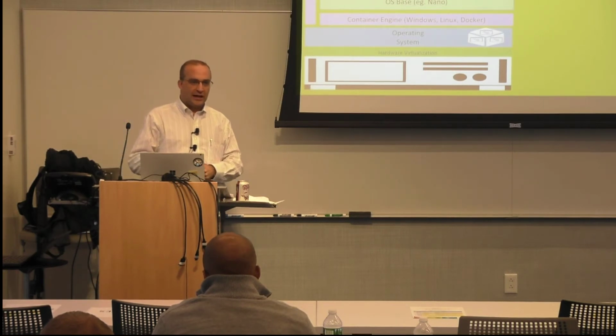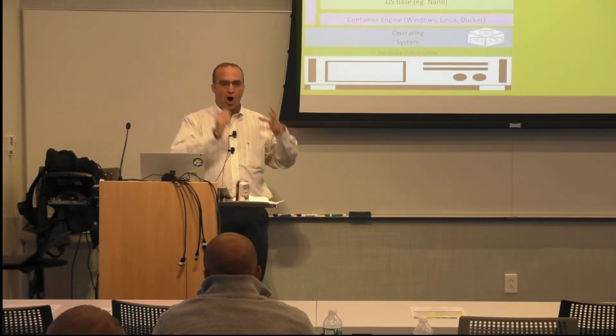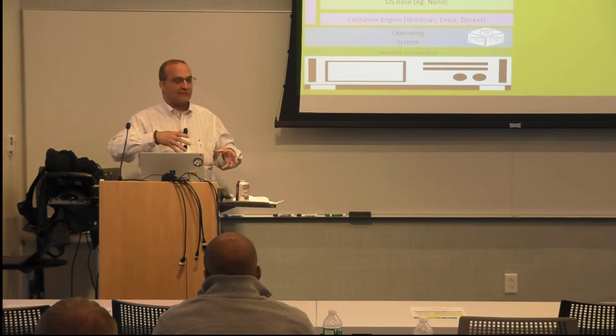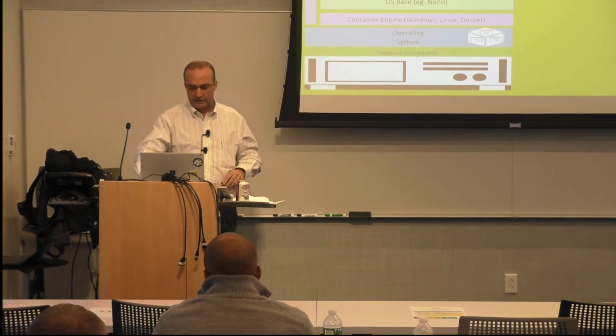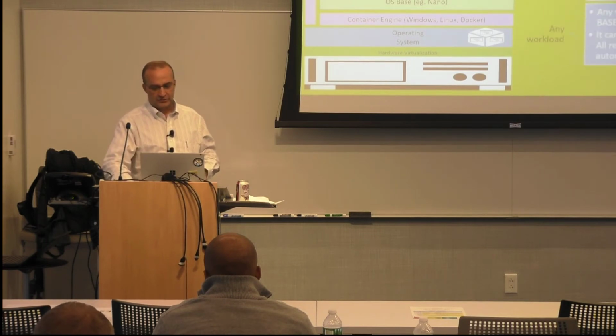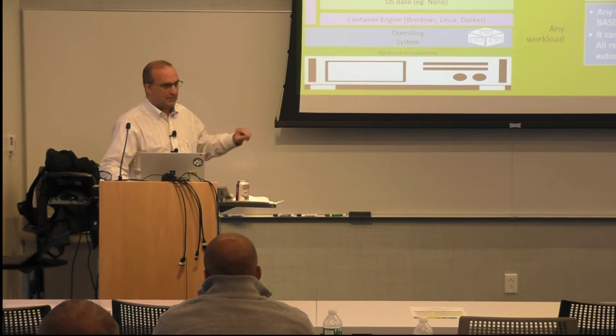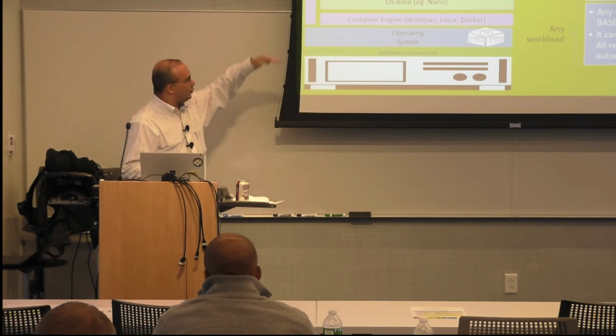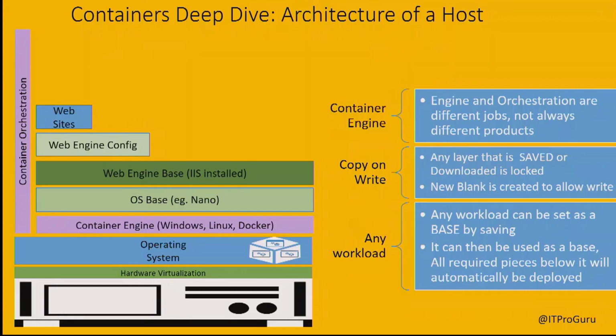But then I want to go ahead and configure the web engine, right? This is not all machines, but this is this group of websites that I want to have on there. So I have a web engine config, right? And then on top of that, sorry, I'll come back to this in a second. On top of that, I can build my websites. But what I want to point out here is each one of these blocks are different containers.